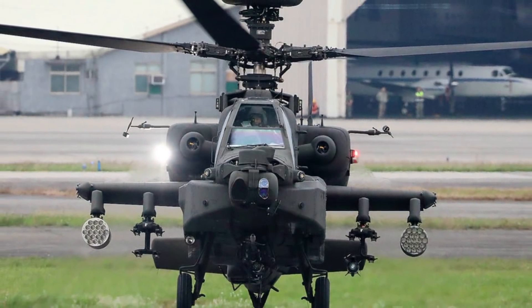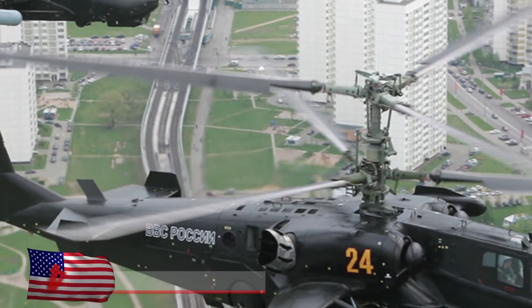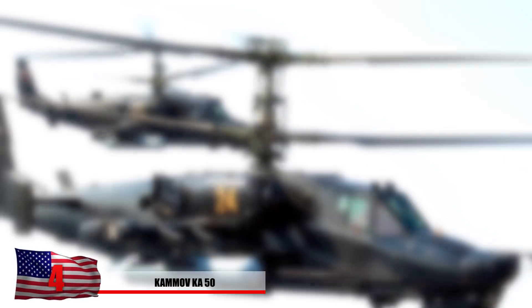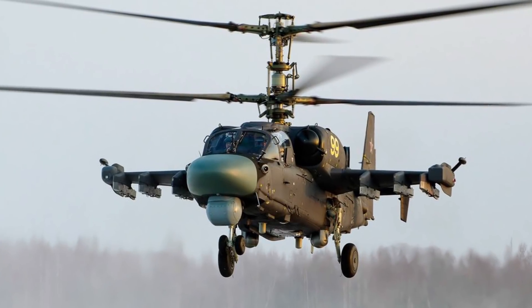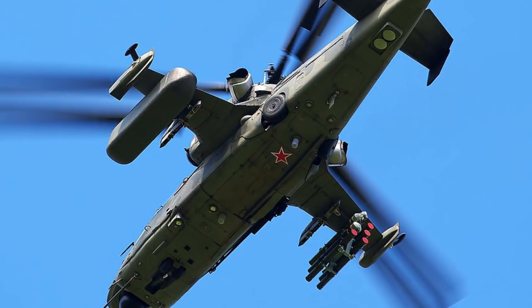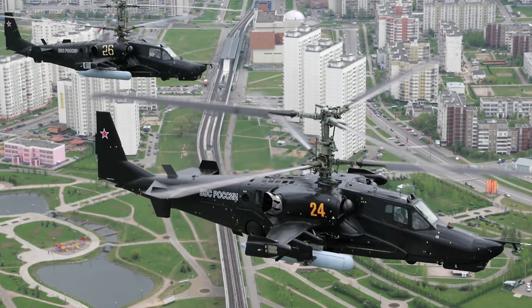Apache helicopter pilots are like another breed of human — fearless, intelligent, and ready to do some damage. Number 4: Kamov Ka-50, also known as the Black Shark. This is a single-seat Russian attack helicopter known for its distinct double rotor system. First used by the Russian Army in 1995, it's the world's first helicopter with a rescue ejection system. A two-seat variant goes by the name Ka-52 Alligator. It's seen combat in 2018 in Syria, and is primarily used by the Russian Air Force and the Egyptian Air Force.